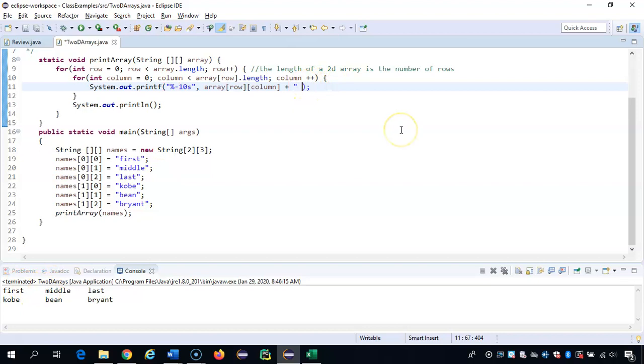And even if we take out this space that we put in initially, and we go back and run this, we still get this nice alignment where everything is aligned. And for 2D arrays, that's going to be one of the things that we want to include so that stuff looks nice. It's not necessary, but if you want it to be readable, it's a good thing to do.